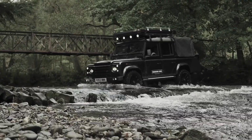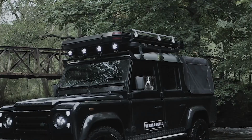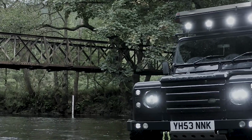So we're going to be doing a lot more videos on the Land Rovers, including new roof tents that I'm going to be bringing in to use for when my guests come up to hire these cars. Because essentially, as well as doing the TV work, you can come up to Scotland, hire one of my Land Rovers off me with a roof tent, with all the camping gear, and I'll help you explore Scotland. That's another thing that I do. So yeah, that's the Land Rovers, and we'll be working a lot more on them to bring them up to a similar standard, because that's something that we essentially need to do for the TV show, and I really want to make sure we keep that relationship going.